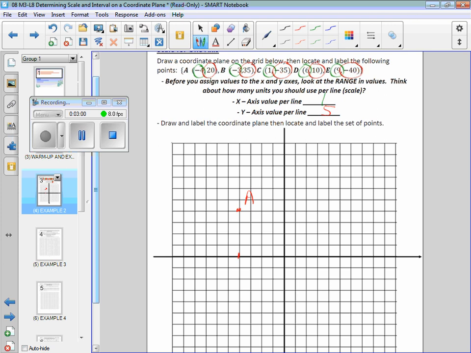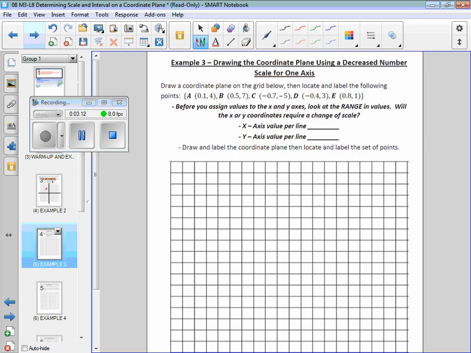Now you see what the gist of the lesson is. Every example has a different interval. You've got to try to figure it out. For everybody else, let's look at example 3. I'm not going to have you actually draw your coordinate plane just yet. All I want you to do is look at your coordinates and tell me what to count by for each axis. Look at all of your x's and all of your y's, because you don't have to necessarily count by the same number for each axis. They can be different.